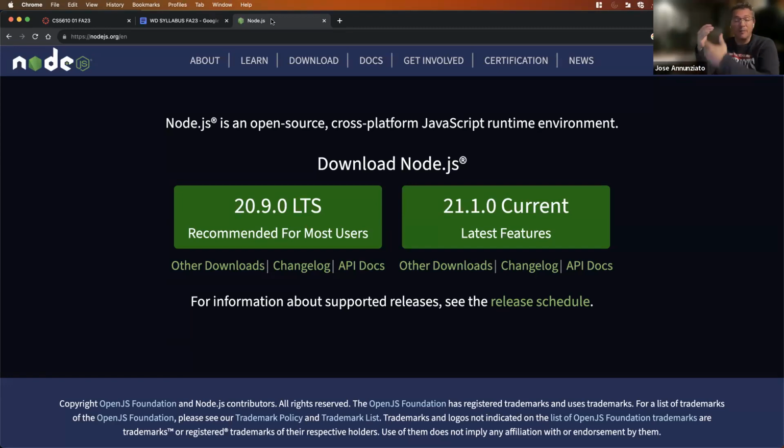Certainly we have been using Node.js all along, right? Our React applications are running hosted on a local Node.js server, right? When you type npm start in your React application, it starts up a Node server locally on your machine that hosts your React application on port 3000, right?